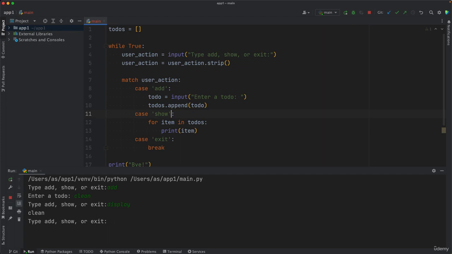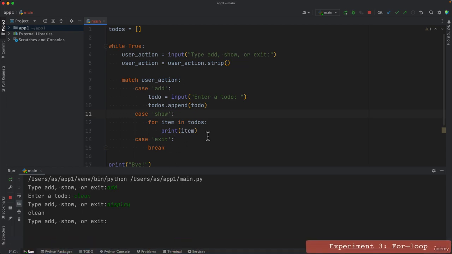Let me delete that as well. If you want, you can keep it, but I don't want to have lots of code here. I don't want to add any possible feature to this program because that will make my code complex, and that means it can be harder for you to see what I'm typing in and what I'm explaining. So it's better to keep the program simple but functional so that you understand the new concepts.